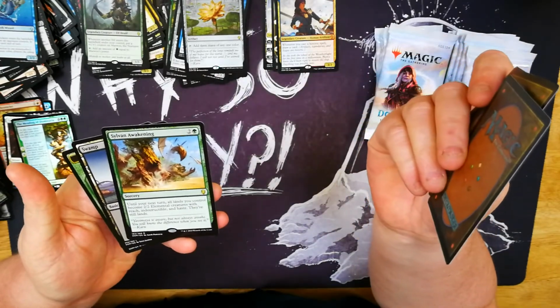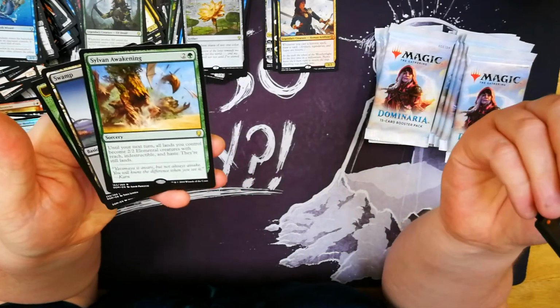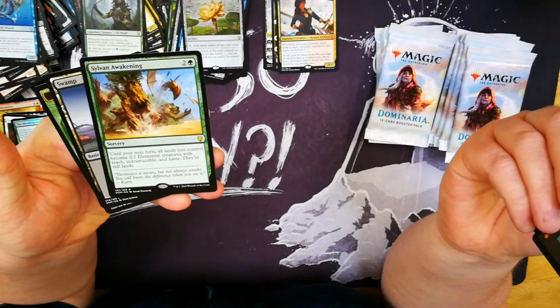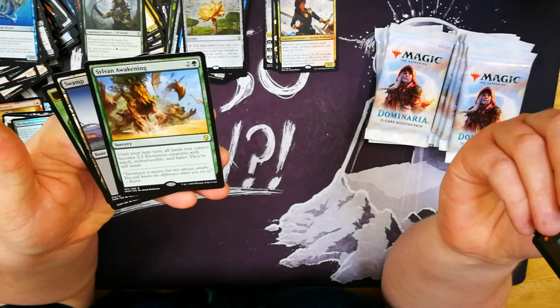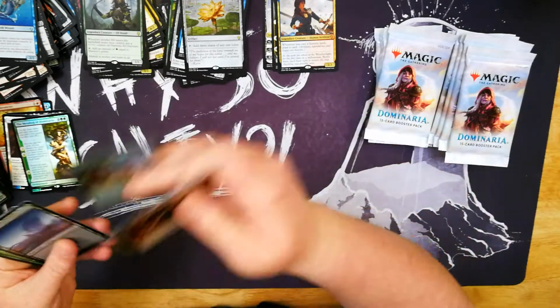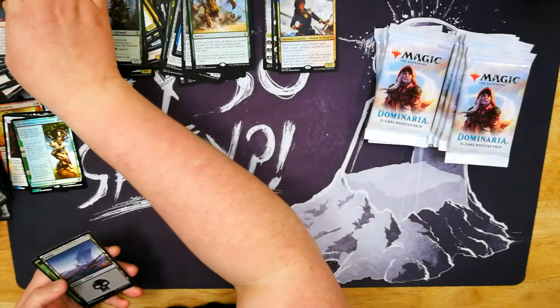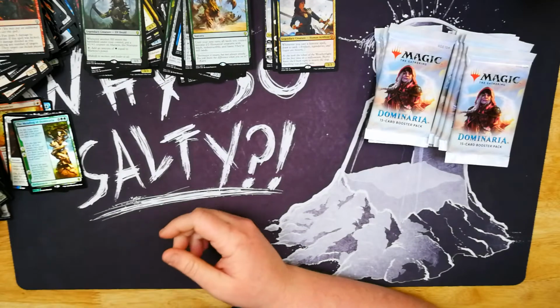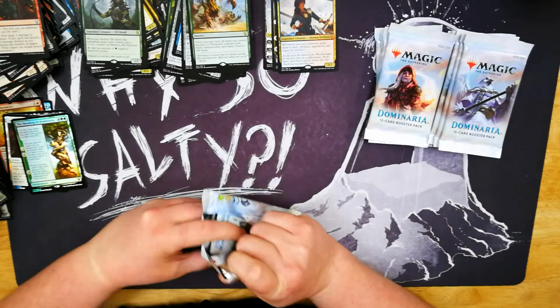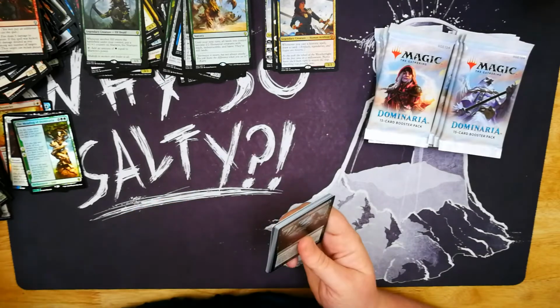Oh, Sylvan Awakening. Until your next turn, all lands you control become 2/2 elemental creatures with reach, indestructible, and haste, and they are still lands. Nice. Bit of a weakness if somebody has a destroy all creatures board wipe, but they are creatures in addition, so they get destroyed. Oh, okie dokie.